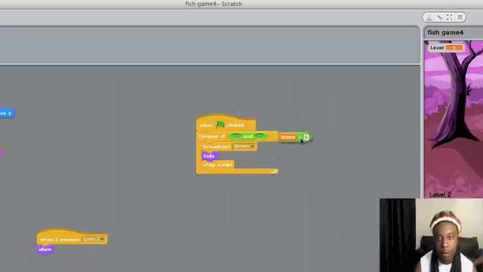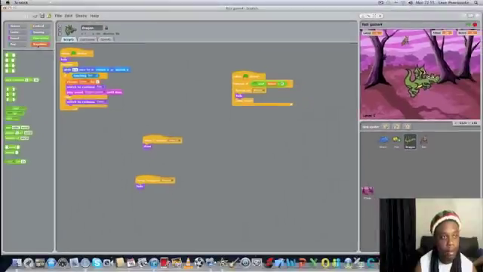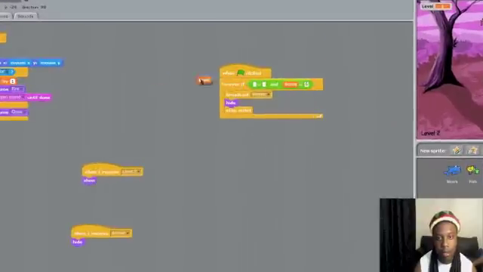If level is equal to 1, so if I get my variable level, operator equals, so if level is equal to 1 and score equals 6, so this is actually working at level 2. So if level is equal to 1 and score is equal to 6, then broadcast winner, and then hide the dragon, and then stop the script.